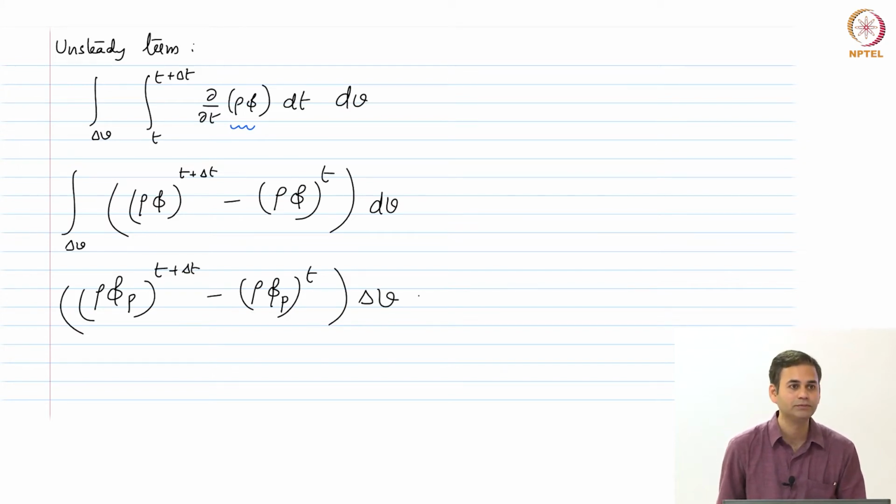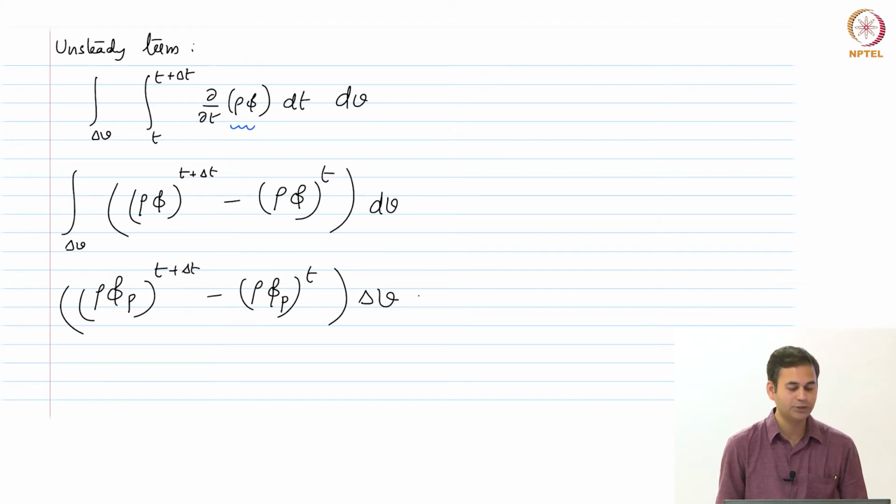Can I write this? Yeah. Similar to what we have done for the source term, we are calculating the average value, which is the cell centroid value, and then we say that that prevails over the entire cell. For the small control volume, instead of integrating, you have a constant value over the entire cell, some average value, and then we are multiplying with the volume. Is that correct? Is there a dt multiplying also? No, there is no dt, but there is delta v multiplying it. Is that correct? Fine.